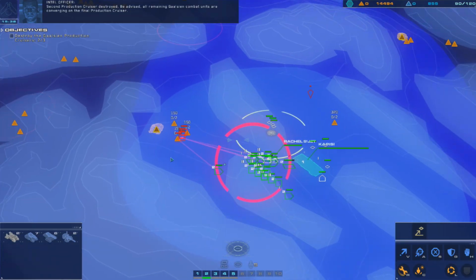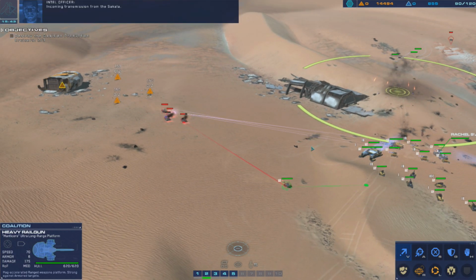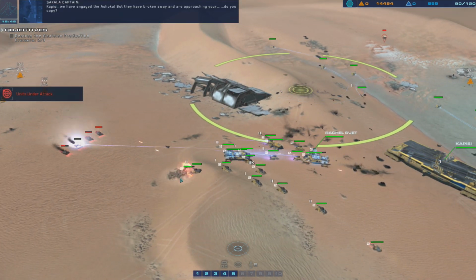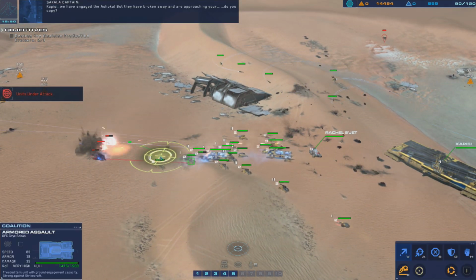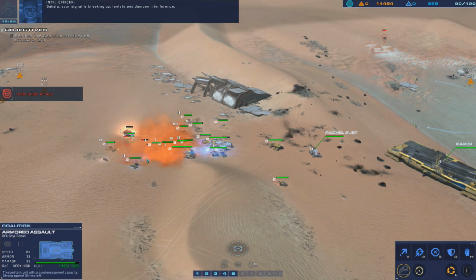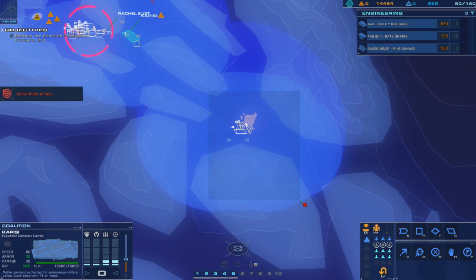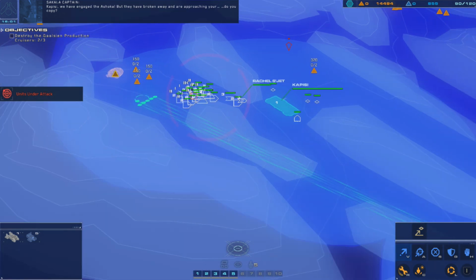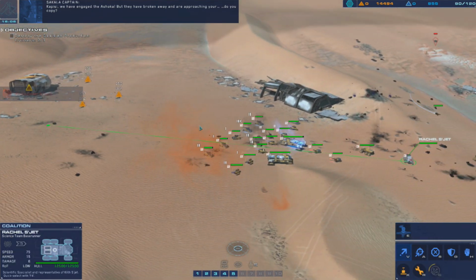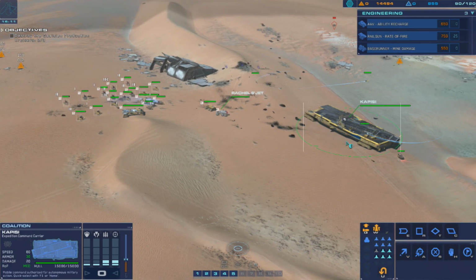All remaining Gaalsien combat units are converging on the final production cruiser. Incoming transmission from the Sakala. Going mobile. Uh-oh. Kapisi, leaving here. With the heroic way and approaching target. Prepare to take a fire. Do you copy? Railgun. Sakala, your signal is breaking up. Isolate and dampen interference. Reporting. Kapisi, leaving here. With the heroic way and approaching target. Prepare to take a fire. Do you copy? That can't be good. That can't be good at all.